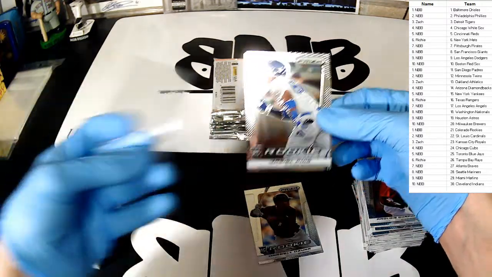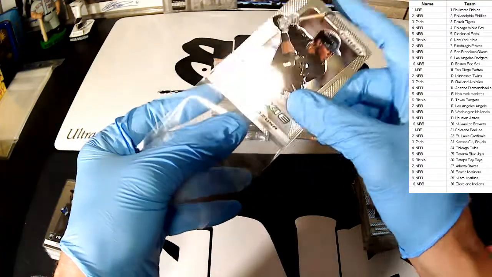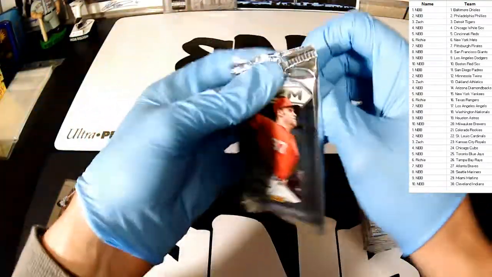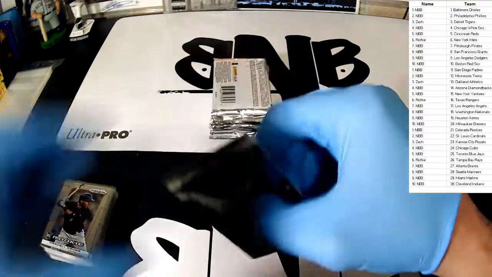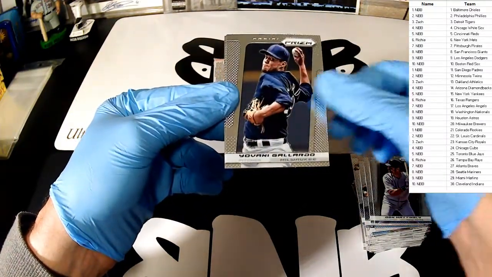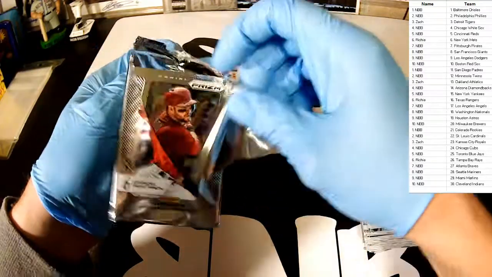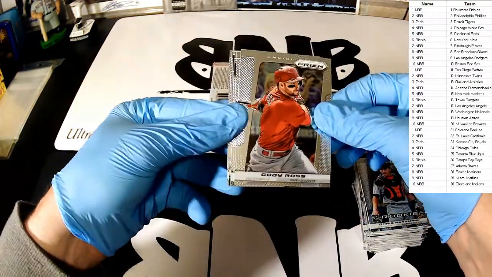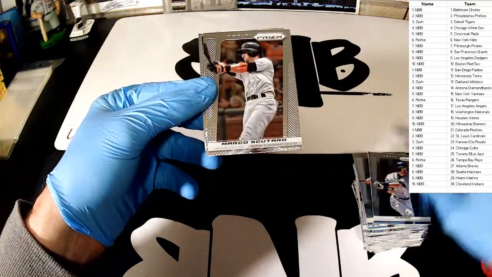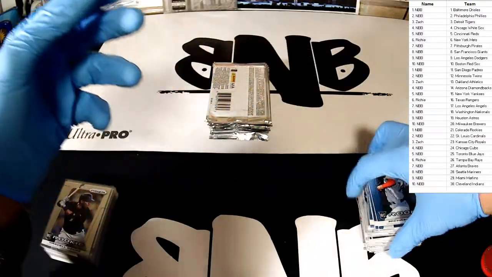We got a Yasiel Puig rookie and a Marcell Ozuna rookie. Marcell Ozuna. Miggy. Shane Victorino. Don Mattingly. Giardo. Chris Herman. And Hun Chin Ryu. Bunshin Ryu. Cody Ross. Ichiro. Kind of cool. Marco Scudero. Miggy. Waka Waka Waka. And Yuri Perez.